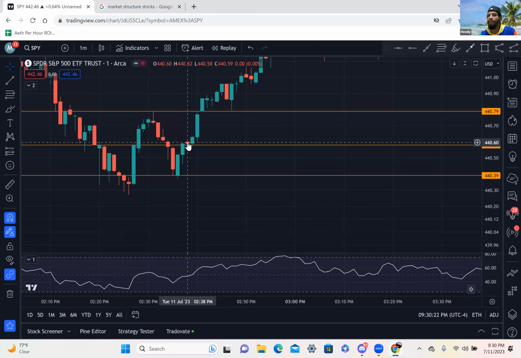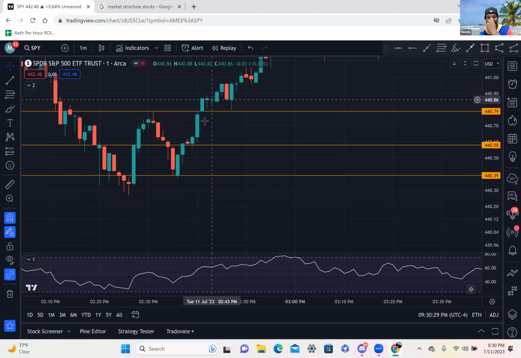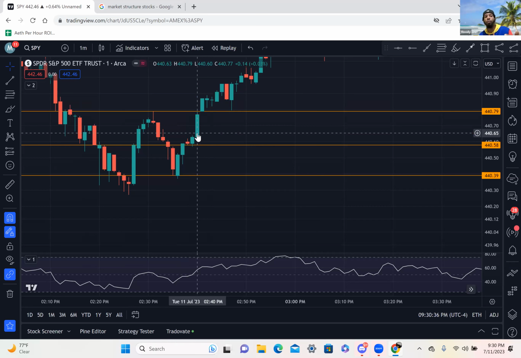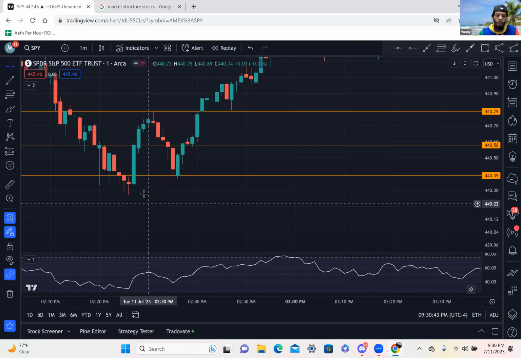I mean, a little bit of indecision right here. Just like we had some resistance here, it started to bounce. We found some indecision in the market right here, right? That's what the doji is going to allow us to know, right? The doji is going to let us know whether the trend is going to either change or continue. That's what they both do.